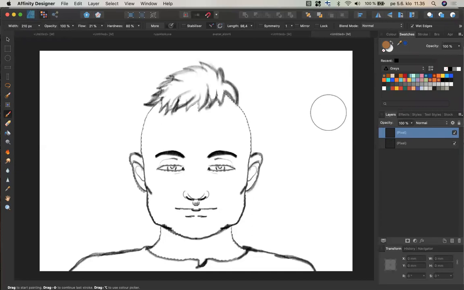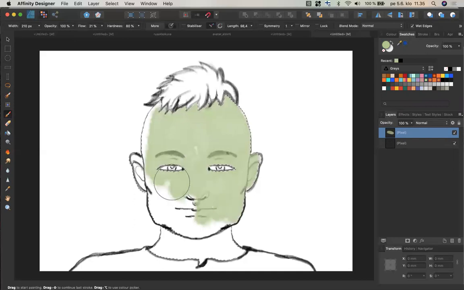If you have done classical painting, then you might have heard that the first layer of skin color should always be green. So let's do it in the classical way now. Why does the first layer need to be green? So that the greenness will come through a little bit from the background.